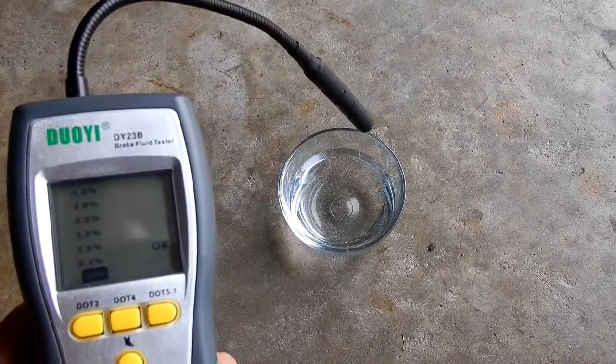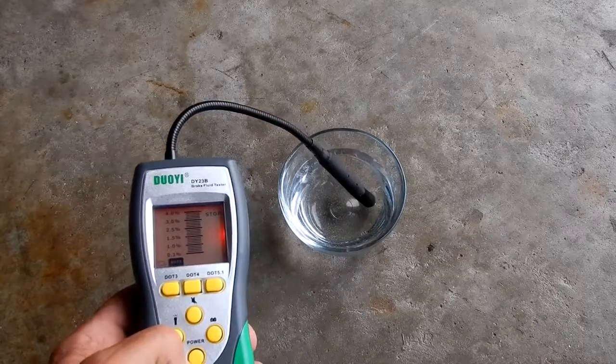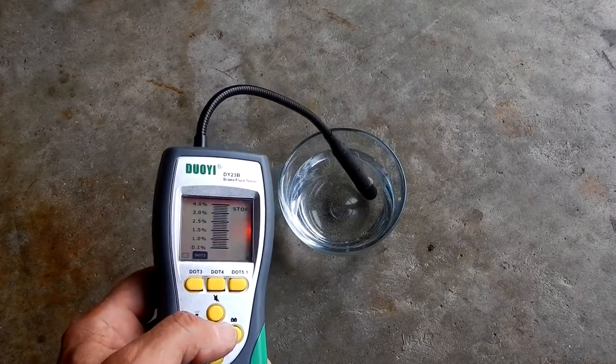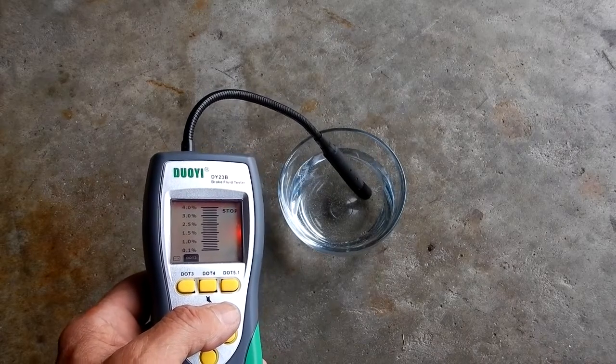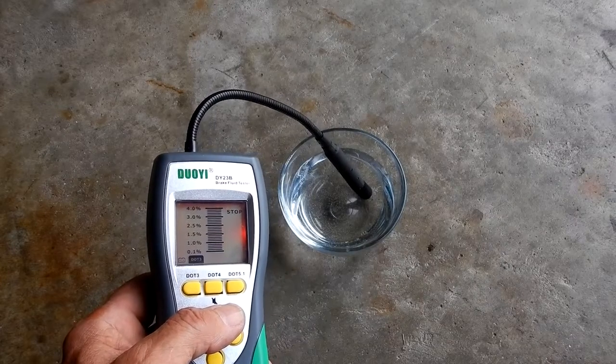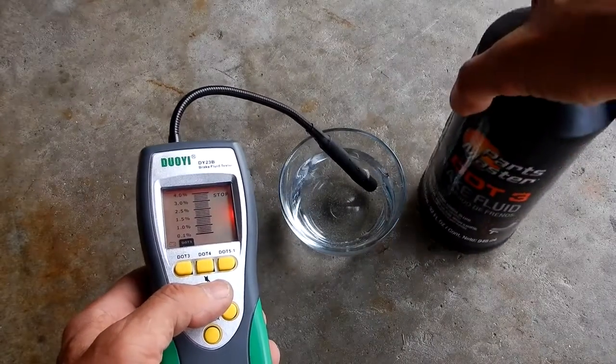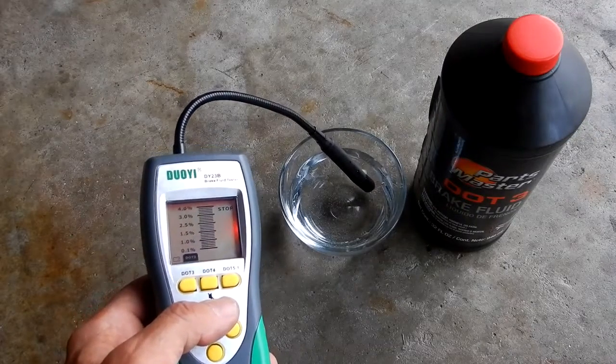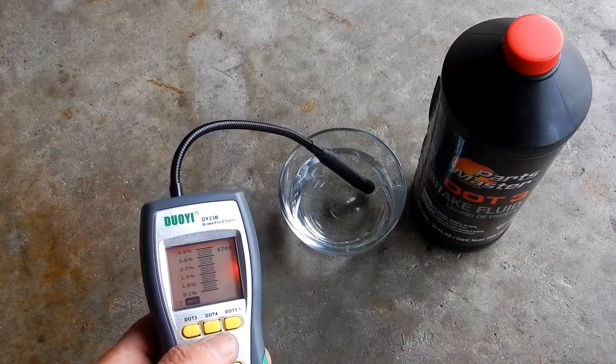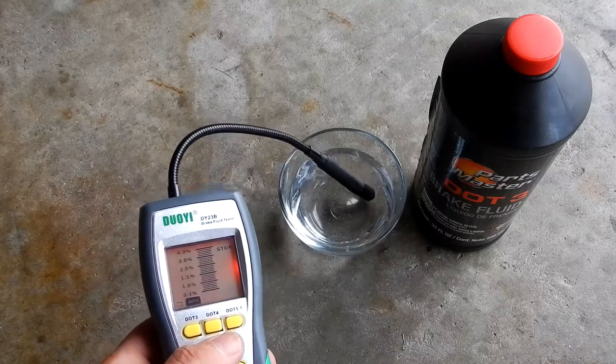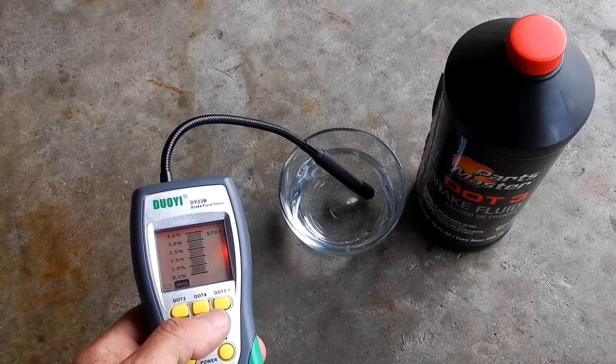Well, let's go back to the water set at DOT 3. So I don't know how accurate these things are. If somebody knows, I was just amazed that there'd be moisture, not that there couldn't be, but that there might even be moisture in a sealed bottle like I had here, like I showed with this DOT 3 here. And obviously I bought it back when I opened up the other bottle in June of '21, but I guess we don't know how long this was on the shelf either. So maybe they still collect moisture. If anybody knows, please let me know.